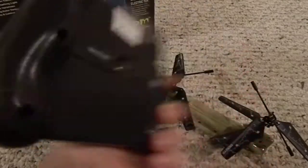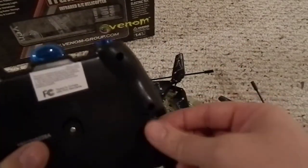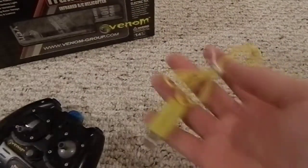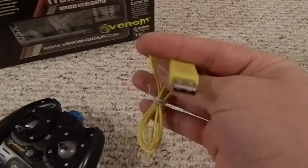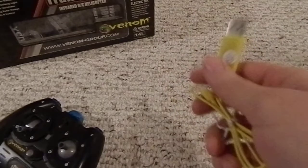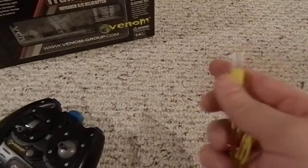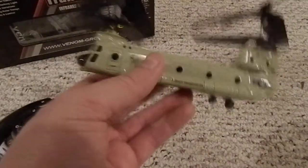This thing takes six AA batteries. You can charge it via the controller, which uses your batteries — there's a charging port right there on the bottom — or you can use something like this USB charger that came with my Syma S107. You can charge it through your computer, or I have a USB to AC wall adapter for a standard wall outlet. So I plug it in there and charge through that. Saves your batteries that way.